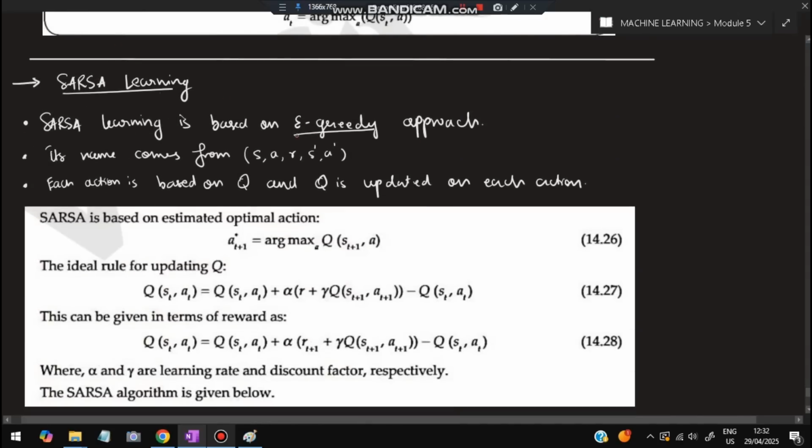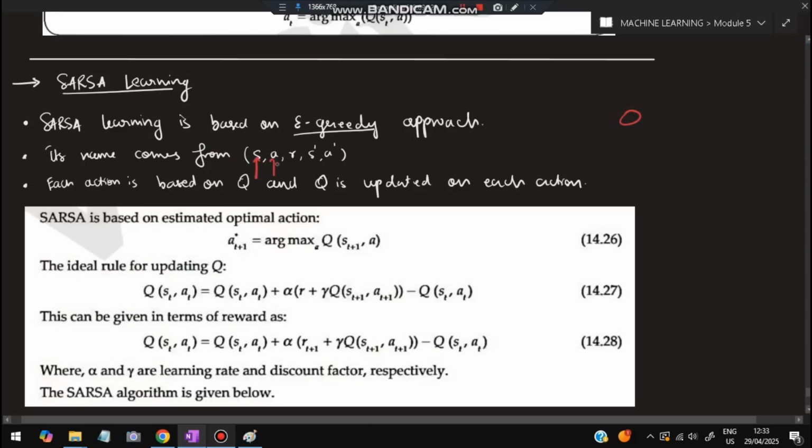SARSA means it is based on epsilon greedy approach. Remember in the multi-bandit problem, I have showed you that which lever if you choose, that will give the more reward. In the first, it gave this lever is giving more rewards, so you'll keep on doing this. But in epsilon greedy approach, you'll be also exploring in between. 80% of the times you'll be using this, 20% of times you'll be exploring others also, so that if something else is better, you'll be going for that. Okay, so SARSA comes from this.